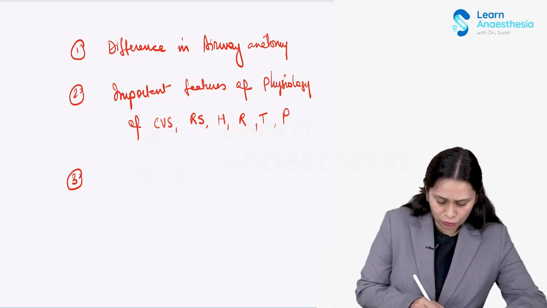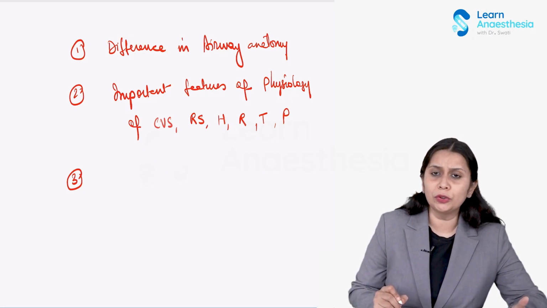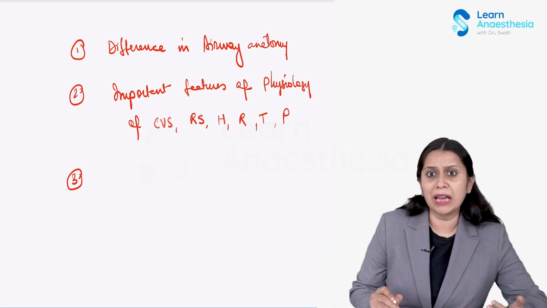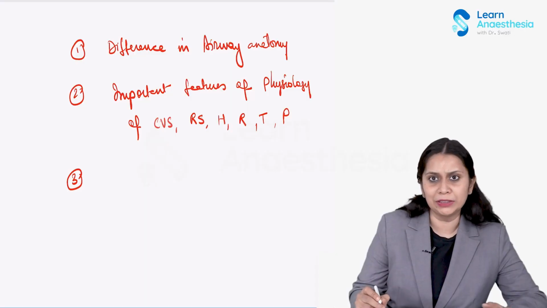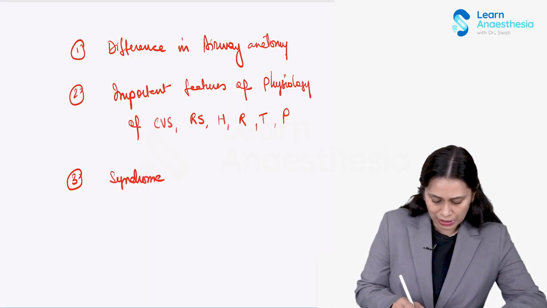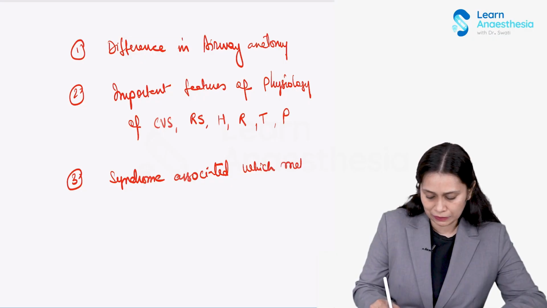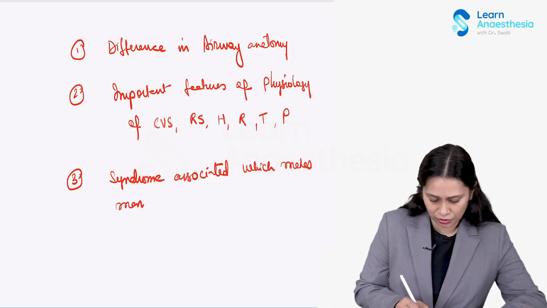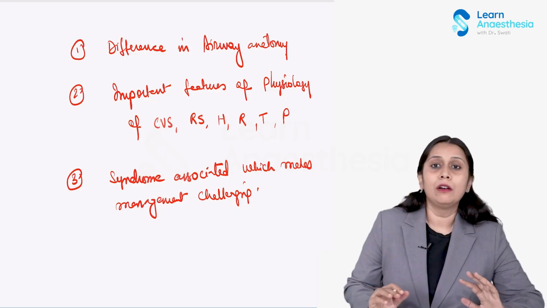And then we have to know the association of some important syndromes, congenital syndromes, which make their management difficult, and we need to know what difficulty those syndromes will present in the pediatric patient. So, syndromes associated which make management challenging in these patients. So these are the important things that we have to focus on.